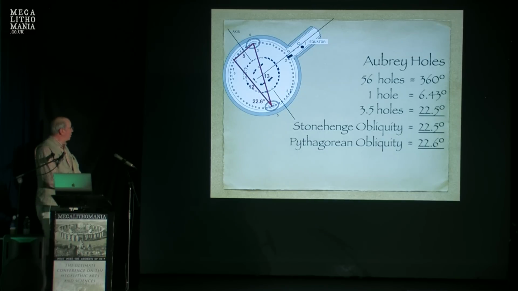And so we end up with this angle, this special angle of 22.5 degrees. And of course, it's the same as we find at Avebury. We have a triple, as it were, confirmation that this angle is special. And, as far as I can see, this is looking at the size of that big yellow circle in the heavens above, and that will give us an angle of obliquity.